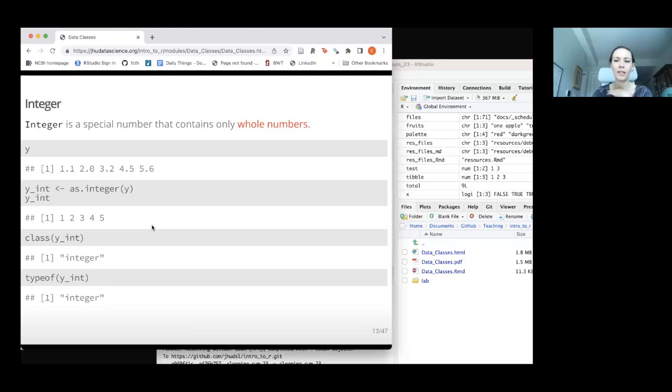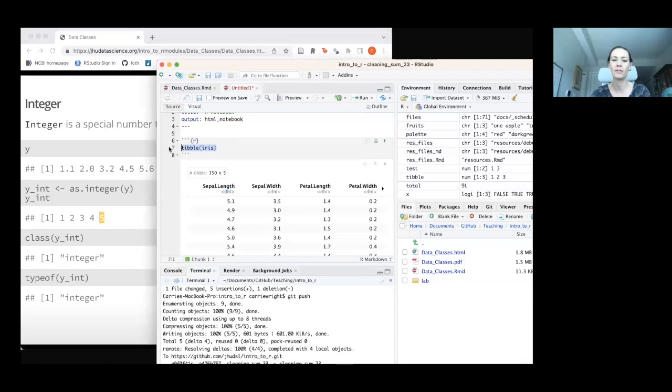If we didn't want our data to be double precision, we could change it to integer. And to do that, we can use the as.integer function. And here you'll see that it converts it to the nearest integer without rounding. If you wanted to round, you could use a function called round. That's likely more like what you'd want to do.